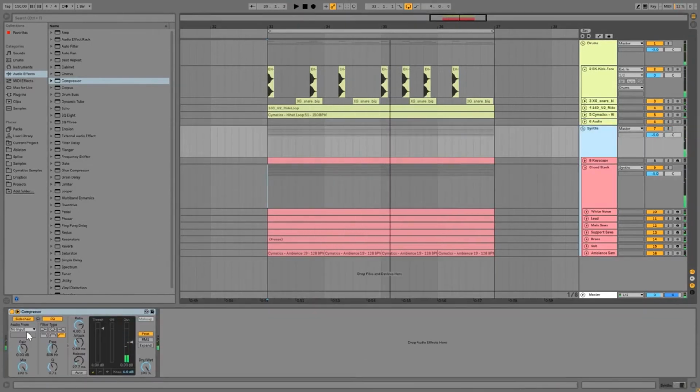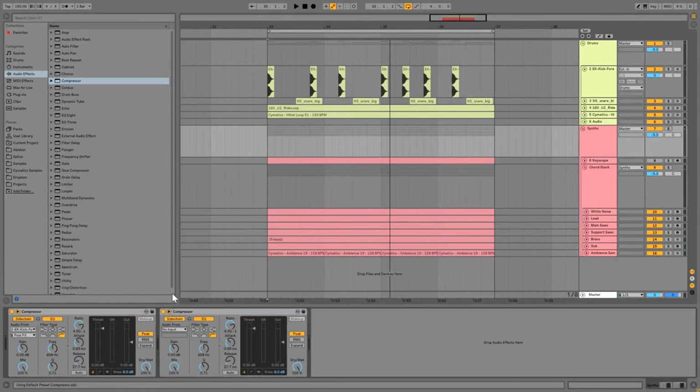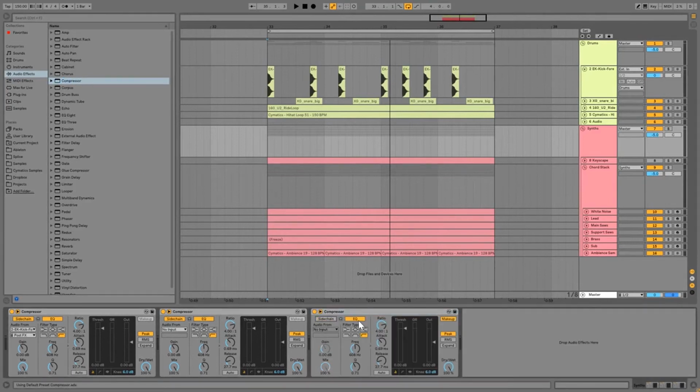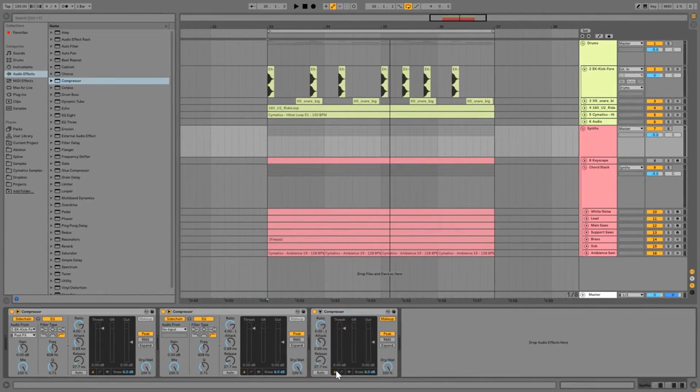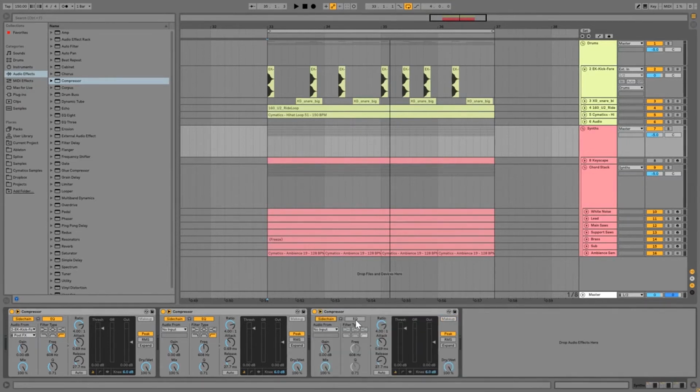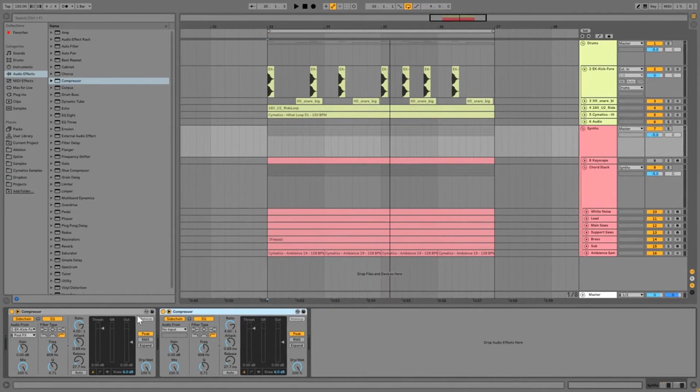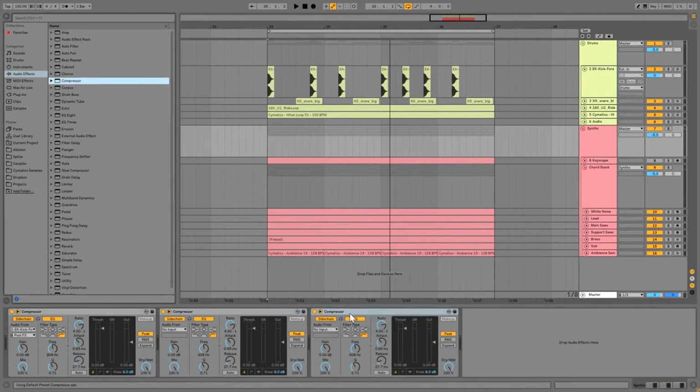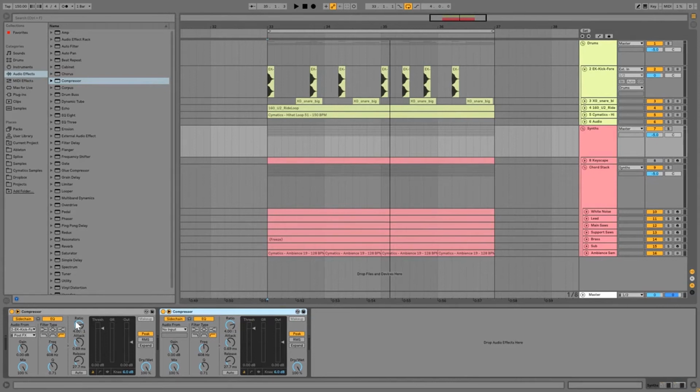So let's start sidechaining this to the kick and to the snare, just with the Ableton default compressor. I actually have this set to sidechain enabled and the sidechain EQ enabled. So the way you do that is your normal compressor will probably load like this. So then you just open this up, set it to every setting you want, right click on the little banner, and you can save as default preset, so every time you open it, it will open as this. And I just have it set for sidechain compression because that's all I use this compressor for.